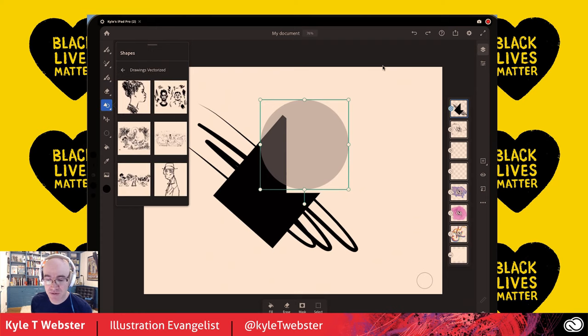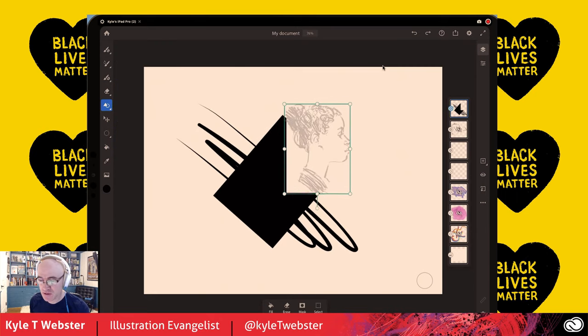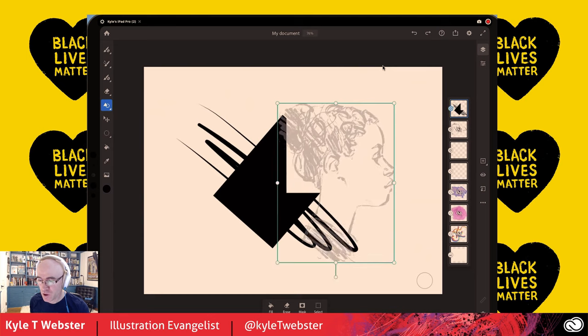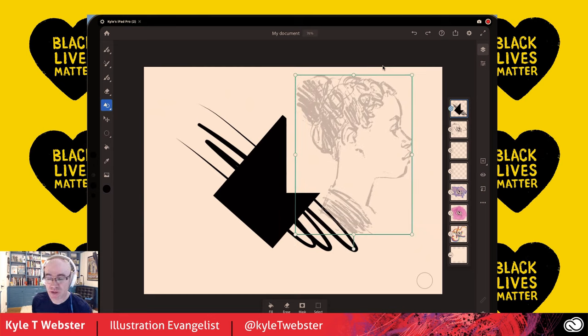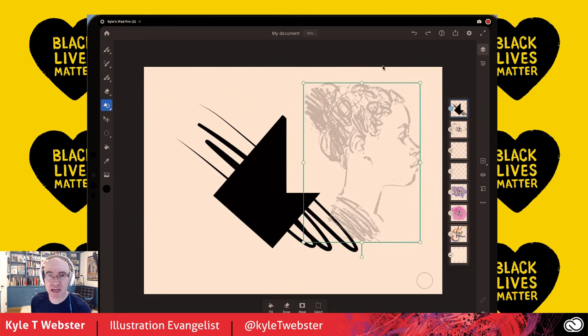These are shapes that I saved from Adobe Capture. So, for example, this is a drawing I made using one of my pixel brushes. And I just popped it open in Capture. Capture is free, by the way. Capture is a free app. I opened it in Capture, and I said, I want to save this as a shape. Saved it to my libraries. And now, when I come over here to Fresco, there it is.